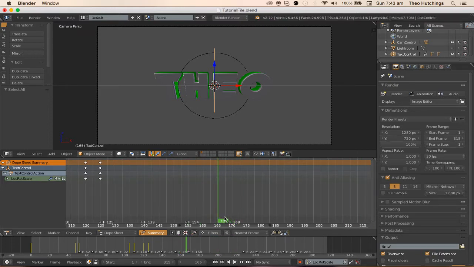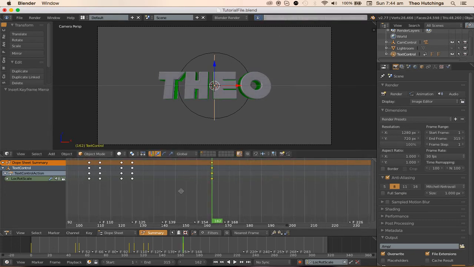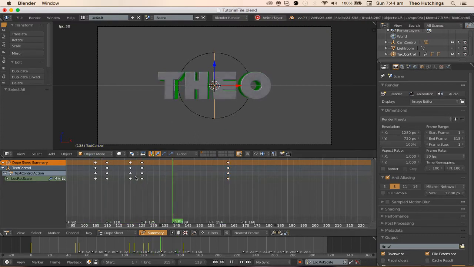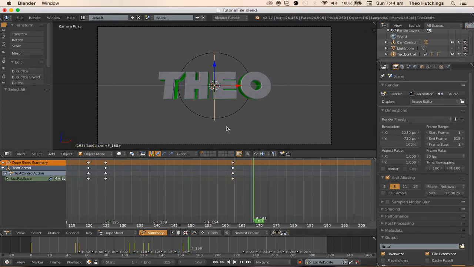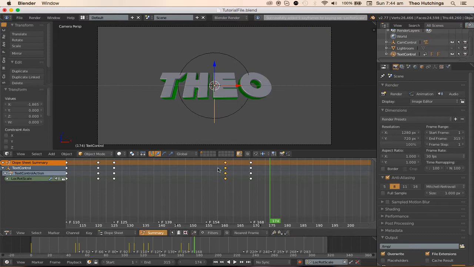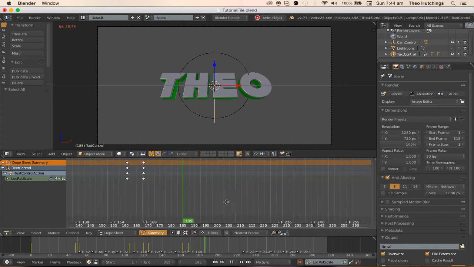I'm going to go 1, 2, 3, 4, 5, 6 from here and rotate this back up. I've ignored these because I want a movement to happen that doesn't involve any text animation. I'm going to rotate this a full 360. That's a bit fast, so I'm going to drag this back. Yeah, that's good.